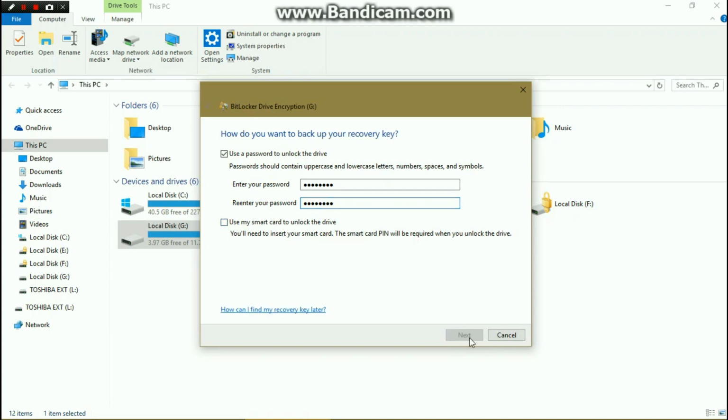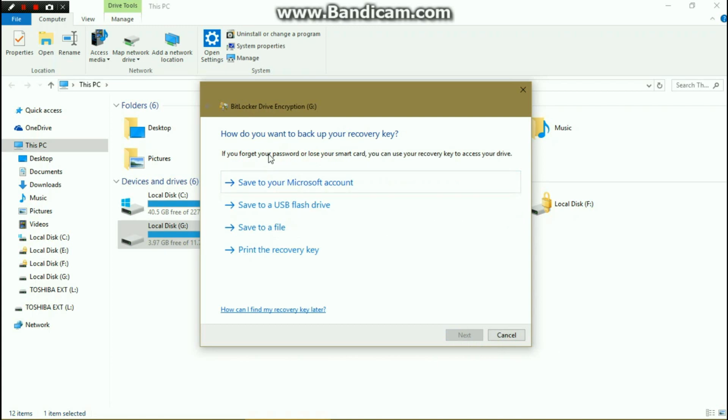Now here it asks, where should I save the password recovery key in case you lose your password. Okay, you can choose any of these options. There are several options. If you have a printer, you can print it, but the easiest one here is to save it to a file, so I will go with that. You can choose any other one if you want.